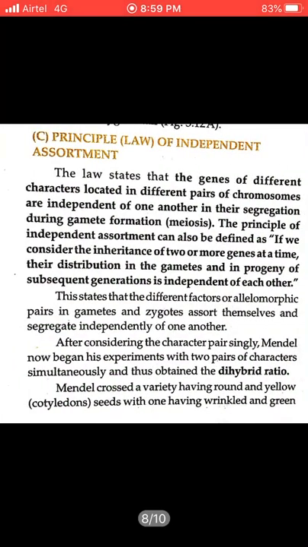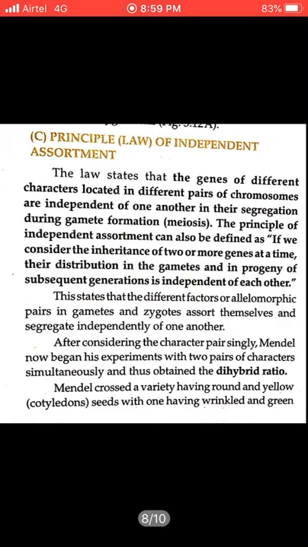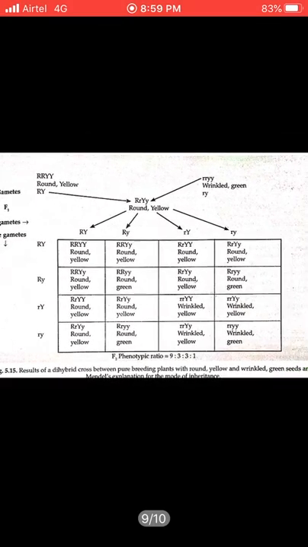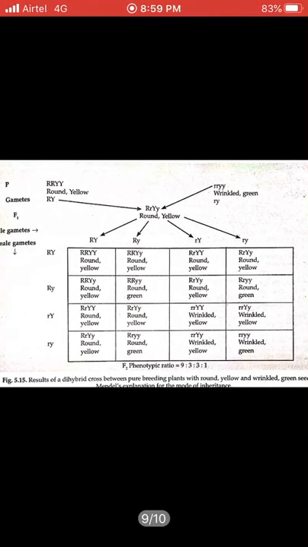Coming to the law of independent assortment, it deals with the fact that when the chromosomes are kept independent, whatever the circumstance, the traits will express themselves in their purest form, whether they are in contact with other characteristics or not. Whenever they get the proper time, they will show their characteristics. Now in front of you is a dihybrid cross. Here we have taken two characters, round yellow and round green. This is a checkerboard. You must learn how to prepare it.